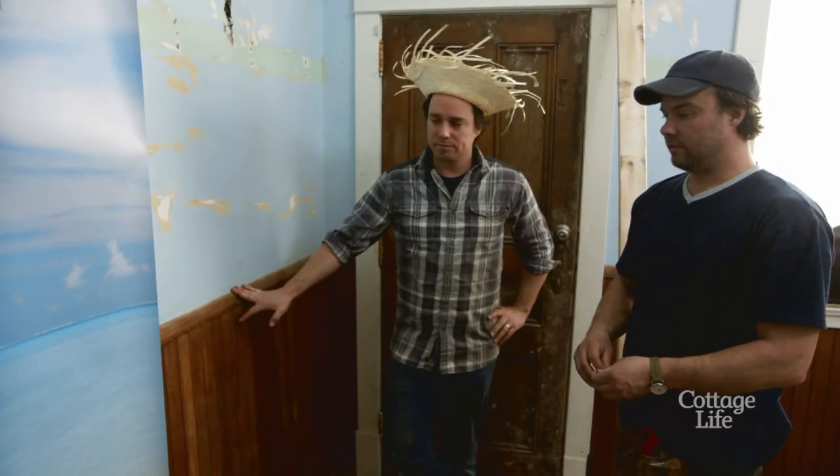I want it to feel like when you come in, you're in a cabana. I didn't ever sign on for the cabana idea. We didn't have the same thing in our brains at all about what this design was going to be. I wanted to walk into the room and feel like I was at the beach and not contained in a box.